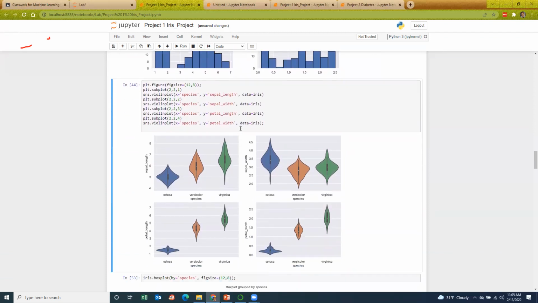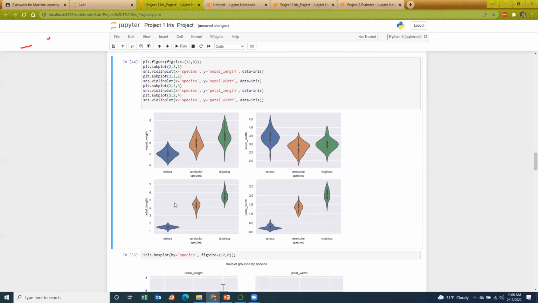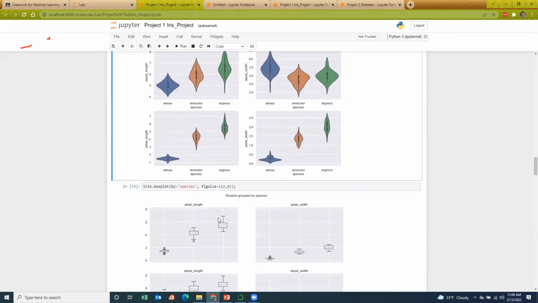There's another plot diagram that will show you uniquely these 3 species. These 2 other species you can see are a little bit similar, but the green one is a little bit away, so you can start predicting which feature should be used. In this example, petal length is a good feature which can distinguish it, the one I was talking about. So finding the feature is one of the main tasks in building the model.